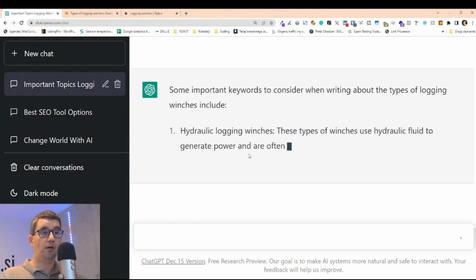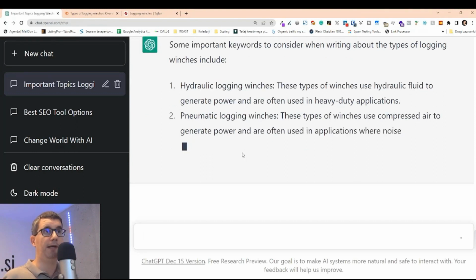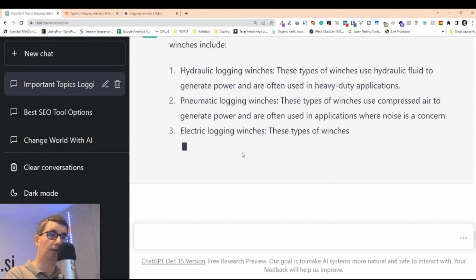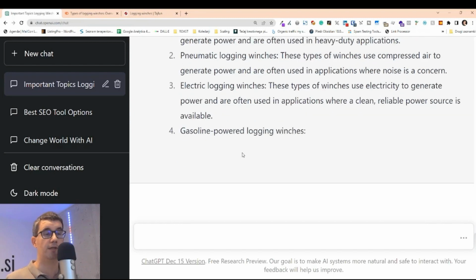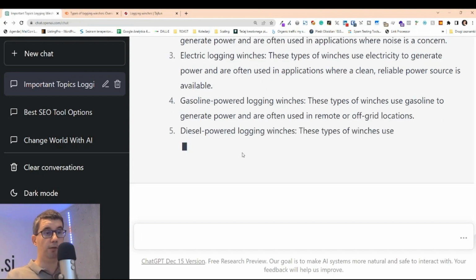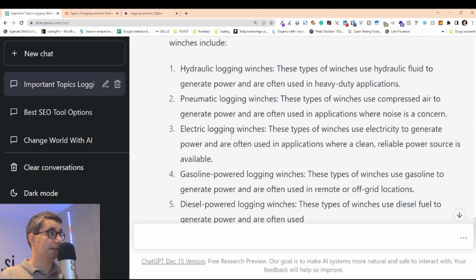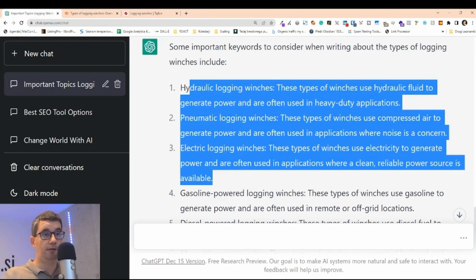And of course, some of this content can already be used as a base for your articles. We'll talk about this later, how safe it is, or if you should use the content that comes out of ChatGPT directly on your website. You probably don't want to do that. But still, this is a very good start of a very good article, right?